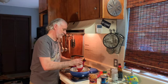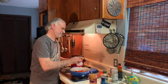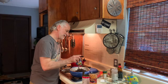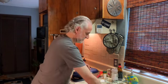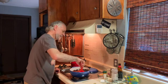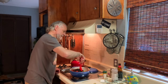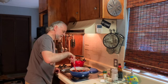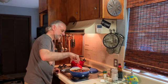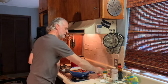And then the diced tomatoes. Not really sexy, is it? And then the black beans, which makes a huge mess. Get that out of the way. We'll stir this up a little bit, get it started. We'll give it a round of seasonings, and then we're going to let it simmer for just a bit.